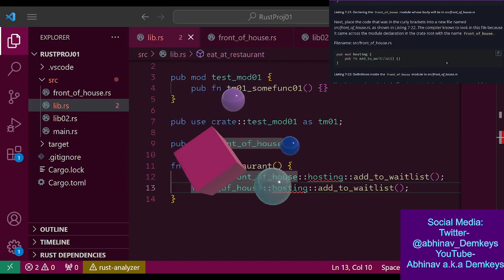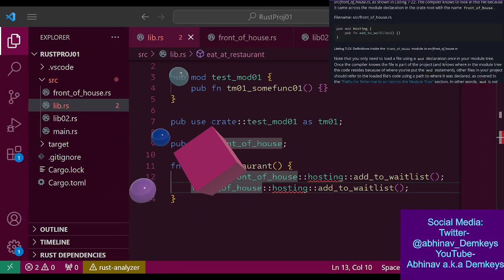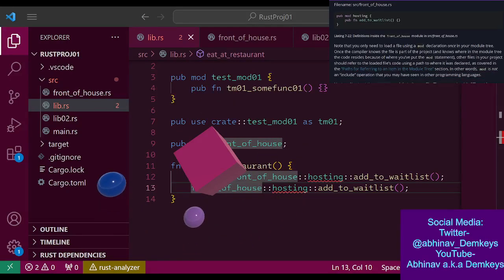The compiler knows to look in this file because it came across the module declaration in the crate root. Note that you only need to load a file using a mod declaration once in your module tree.